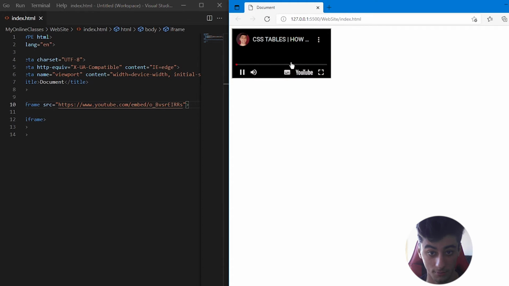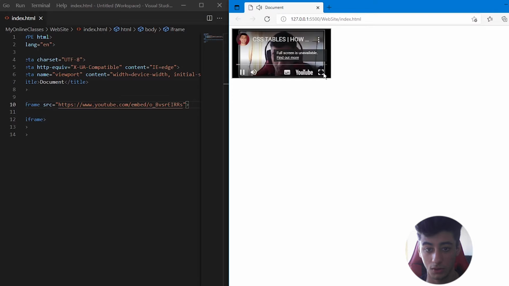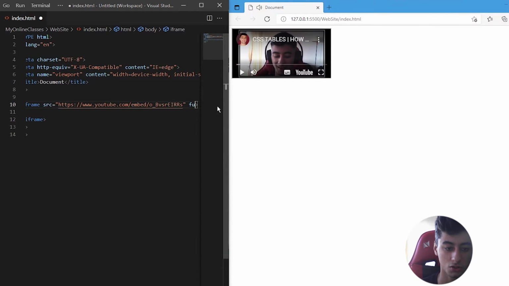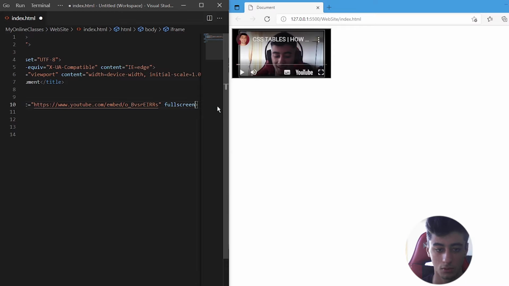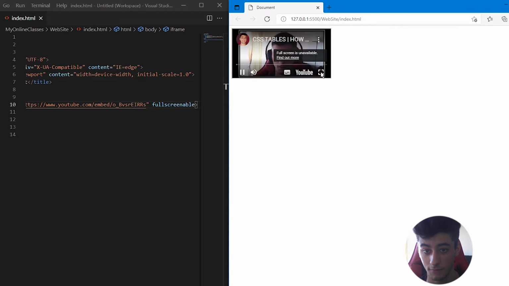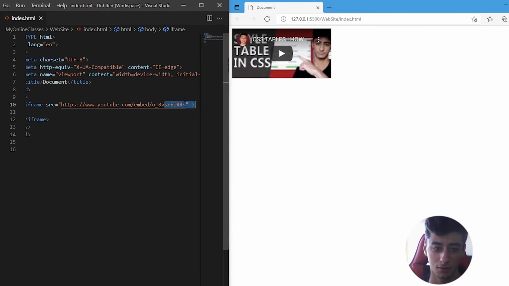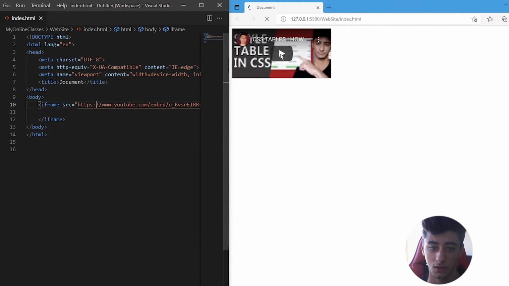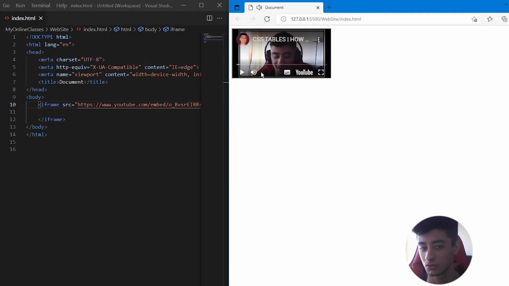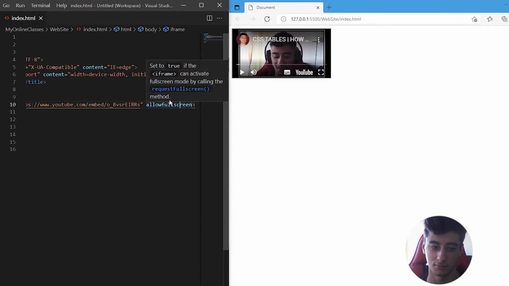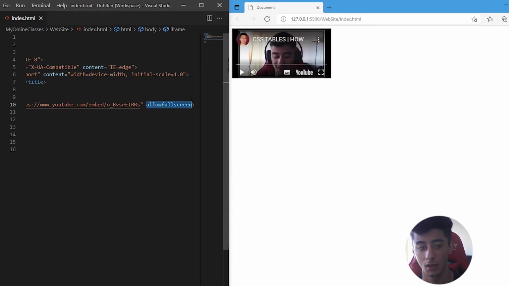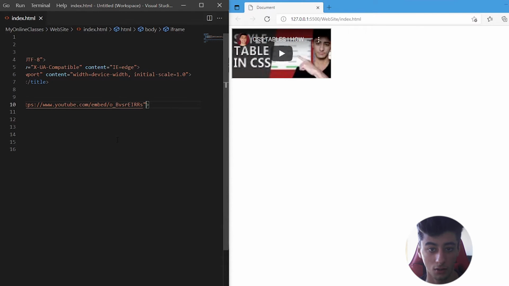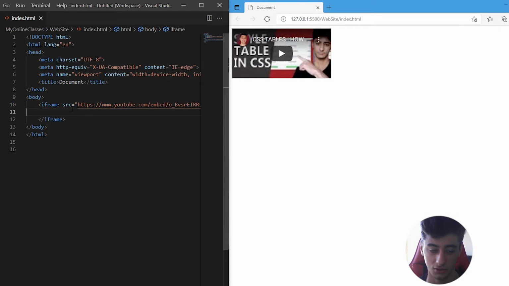And it's working already. You can see we cannot full screen it, but to fix that you can just put fullscreen able or something like that. I believe it's not like that. Okay, here we go. In the end, you just put fullscreen. It's just like a source tag. You save it, click in here, and you will be able to full screen it. Most sites don't want you to full screen because they want you to stay on the site, right? Let's just remove the fullscreen, and there are a lot more things about YouTube, so let's get into it very fast.